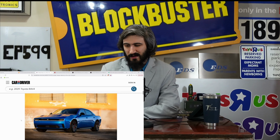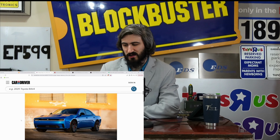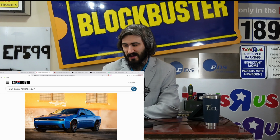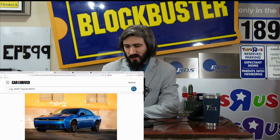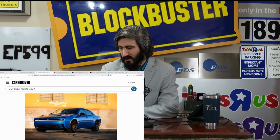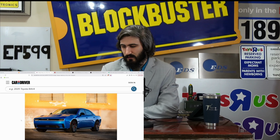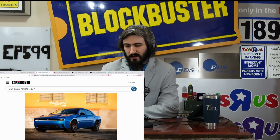Now, they say that, quote, this leaves the 670 horsepower Scat Pack the only powertrain available for the Charger Daytona. Still, despite the lack of trim options, customers aren't left without choices. Not only will they have the choice of 4 or 2 doors, but Dodge is also offering a new track package for both styles. It comes with upgraded Brembo brakes. Might be the only thing that works on the vehicle. Featuring a pair of 6 piston calipers in the front and 4 pot units in the back, all painted red for that racy look. The track package also adds adaptive dampers, an onboard race recorder, performance seats, and a gloss black spoiler.